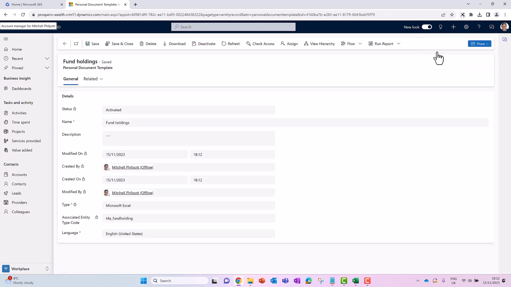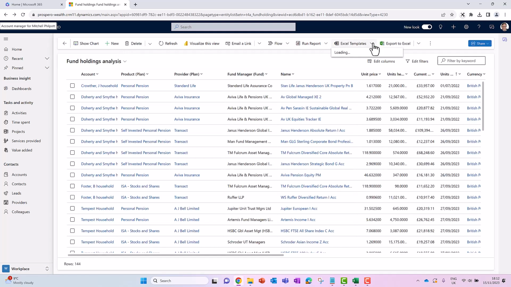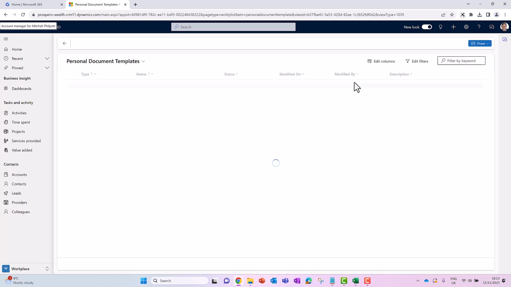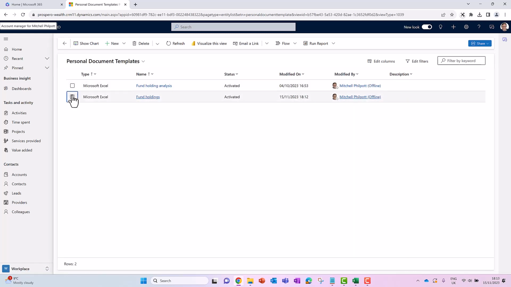This report template is mine, hence it appears in My Personal Templates. Company-wide reports can be added by your system administrator, and they're automatically available to everyone in the business. But although this is a personal report, I can still share it with colleagues who can use my report to analyse their own records. When I next want to run my report, I notice that I've 2 reports in my list, the one used in my demo and the one I've just created. If I click here, I can manage my personal templates, adding more and deleting the ones I no longer need.